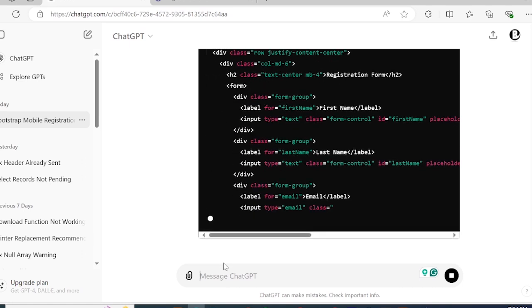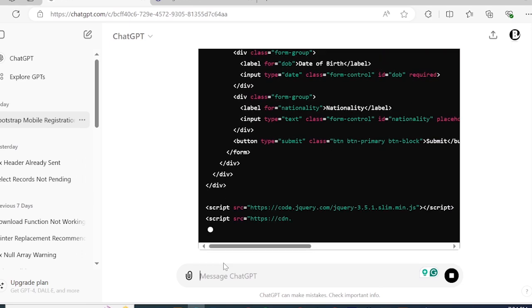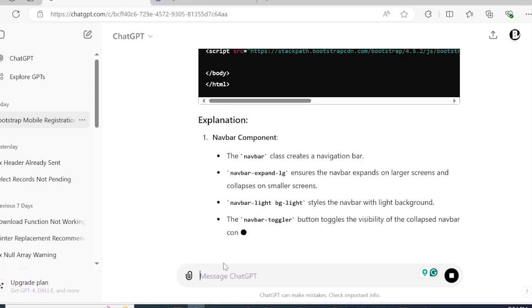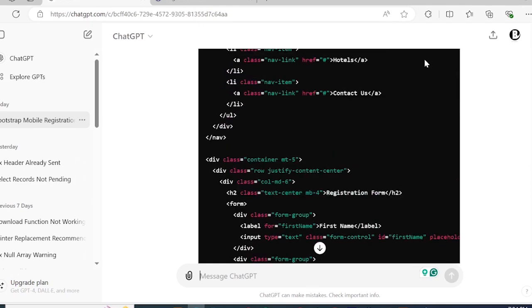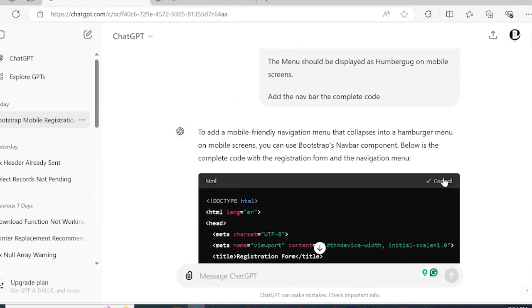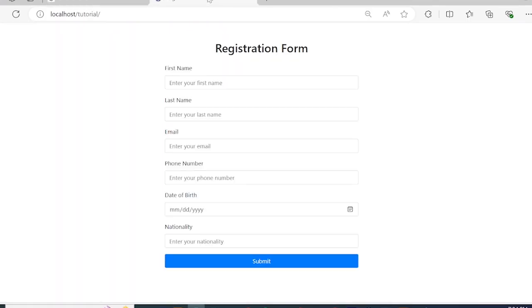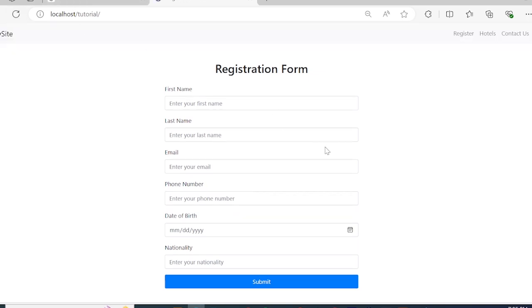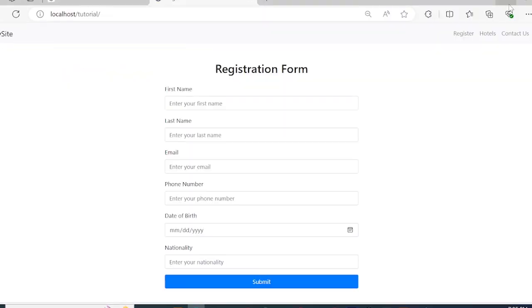You can do as much wonders as you could ever imagine, in as much as you understand scripting. So I'm going to paste this and we'll view the adjusted HTML and Bootstrap. Alright, so you see the navigation.